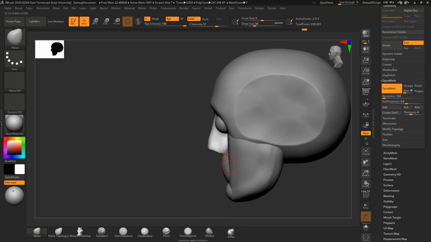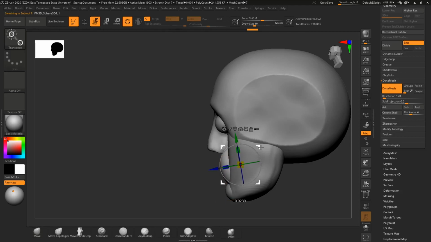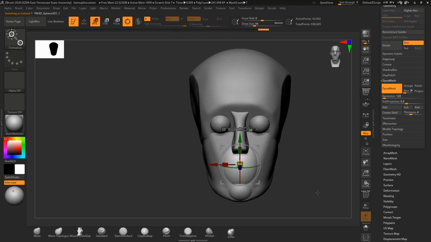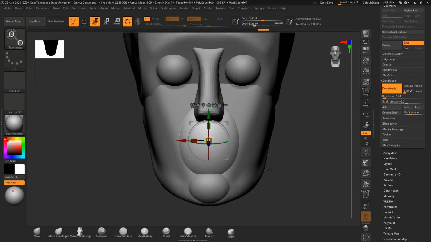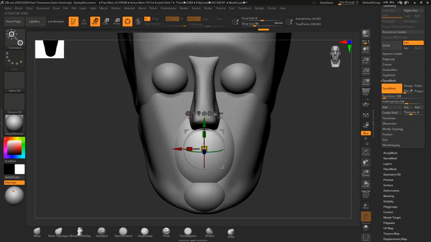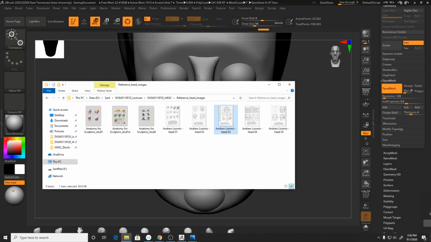I could see that my maxilla can go a little more forward. That's better. Because when you look at the maxilla, I want your maxilla to kind of overlap to prepare for the nose, the wing of the nose. Let me see if I can find the image. I don't have it. Let me look at.